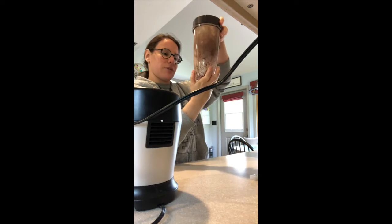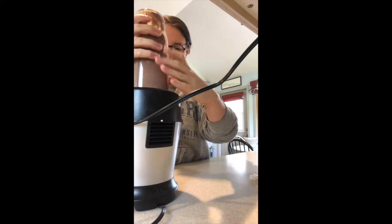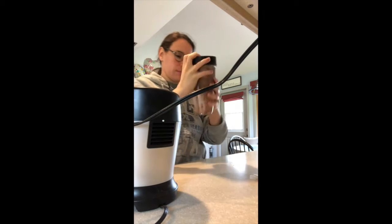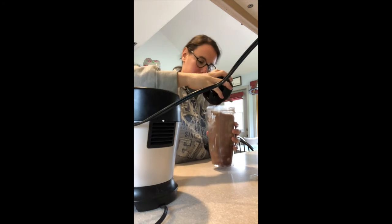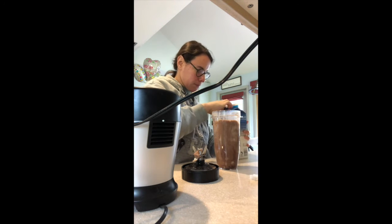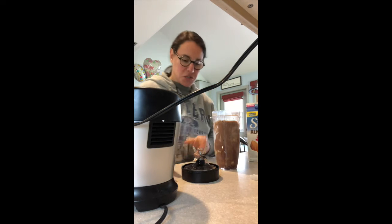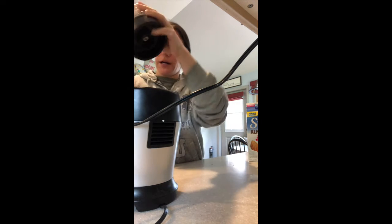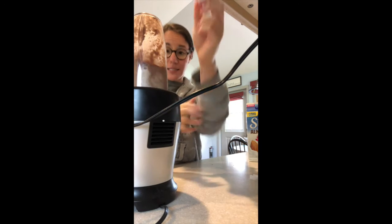So mine might have gotten stuck. Sometimes I just shake it to see if that helps the milk get in. No. So I am going to need to add a little bit more milk. And this is trial and error too. I have never used this blender before, so we're just testing things out. All right, put this back in, give it a little shake, make sure the milk gets onto the bananas.